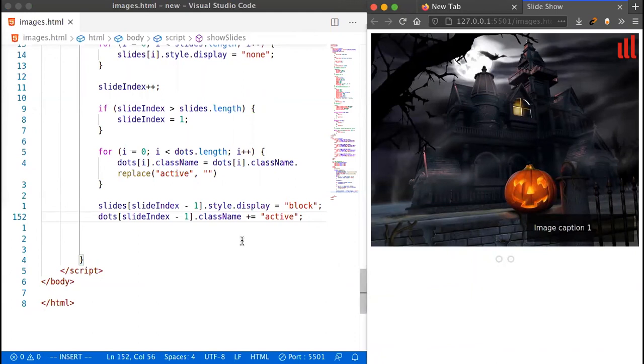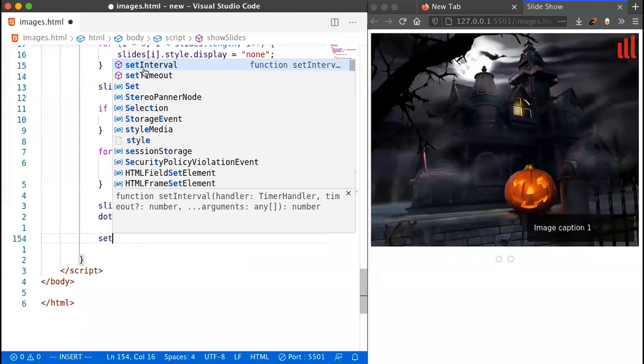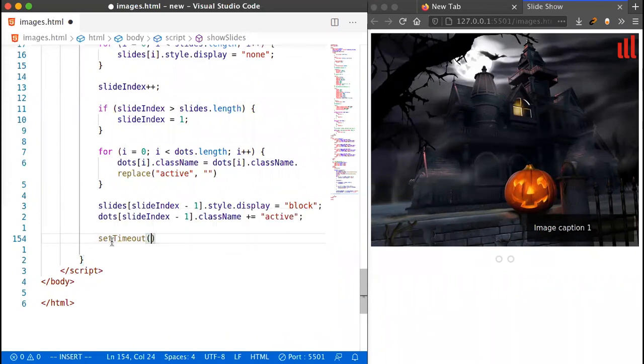But not to worry. If you want to execute all these things automatically without a user interface, then you have to understand the timers inside JavaScript. There are two types of timer you can select. The first one is setTimeout, the second one is setInterval. You can use any one of them. These are the JavaScript timers. If you want to execute your function at a specific time interval, then you have to use these types of things.